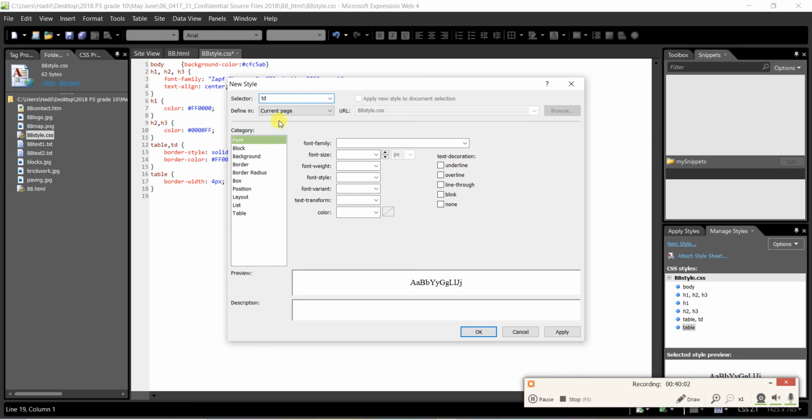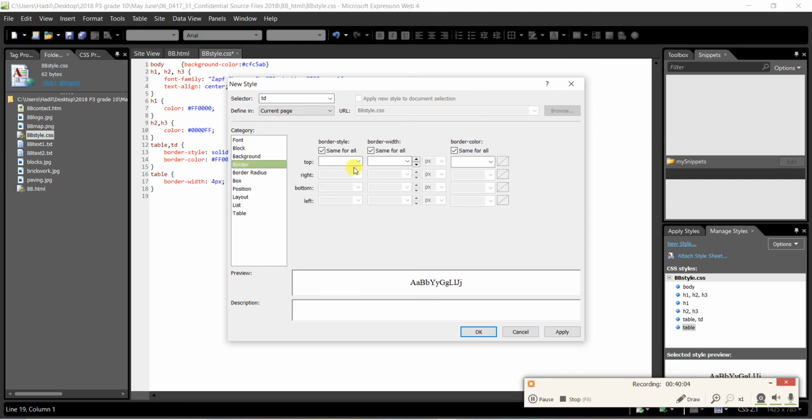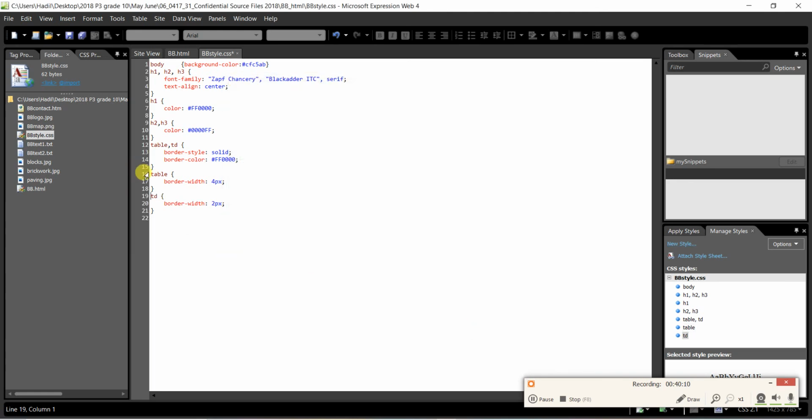TD, we want the border to be 2px. Okay? Now, like this, you can find table and border-width: 4px; then TD with the brackets, border-width: 2px, like this.